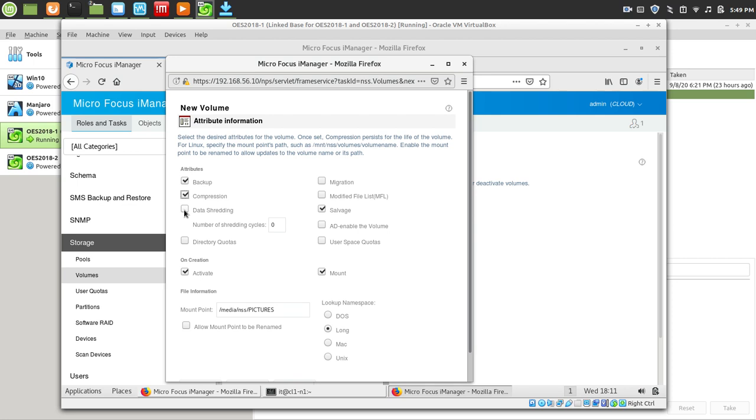You can have data shredding where when you delete something, it's overwritten a number of times. You can have quotas on directories inside here, so that's always good if you had individual folders inside this pictures volume and you wanted to limit people to a certain amount of memory per directory. Clicking this gives you that ability.